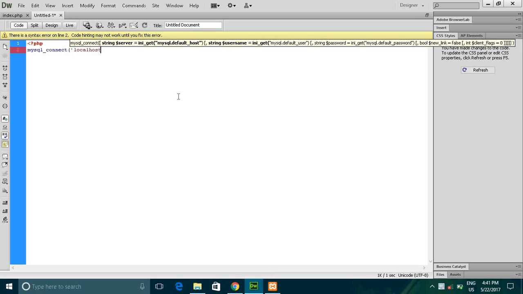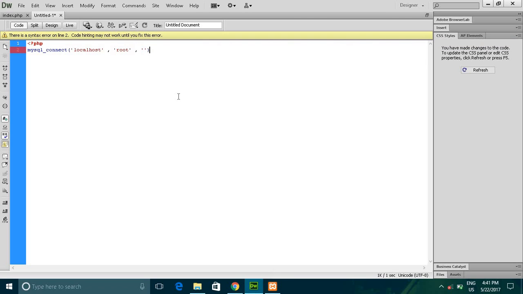I am working on localhost, so I write localhost. If you are working on any online server, then you have to write the name of that server. Root is the username, and then the password. I don't have any password, so I leave this blank.